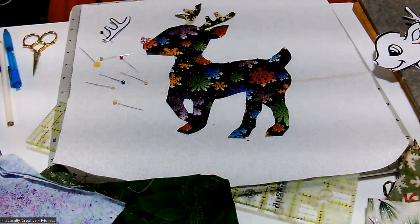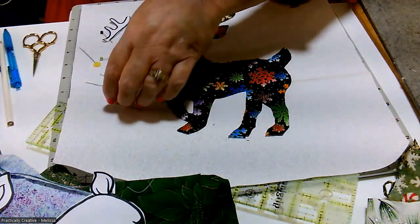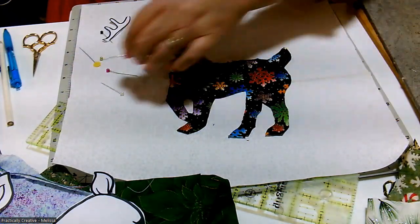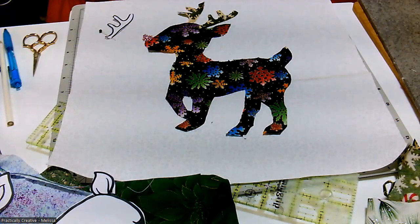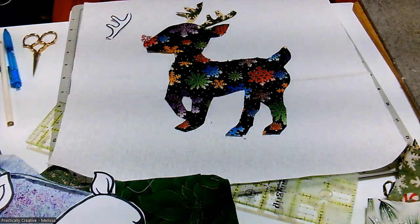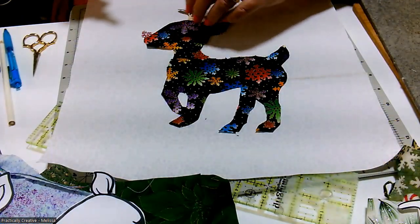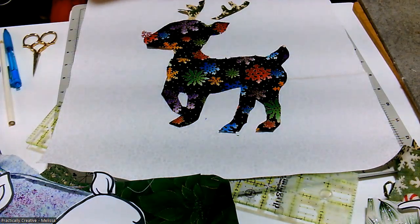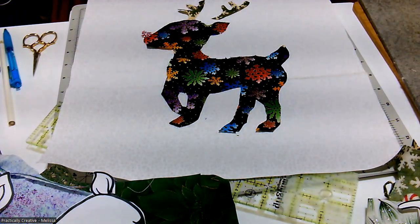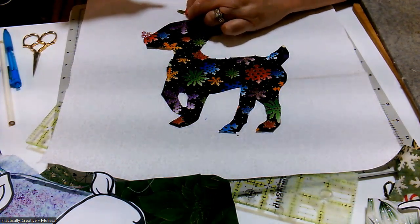That looks pretty good. I'm not getting rid of my little deer pattern yet. We've still got some more work to do with him. That didn't go where I wanted it to go. It's okay. It will be okay.